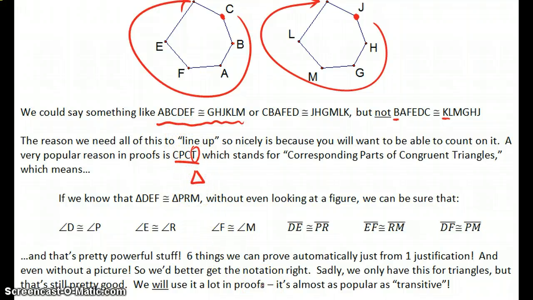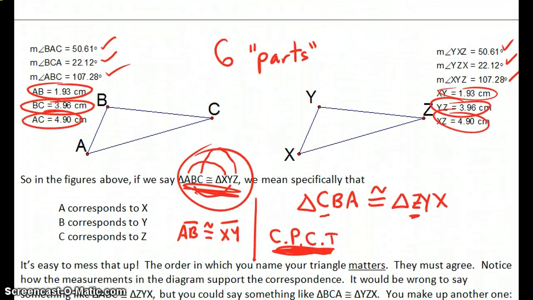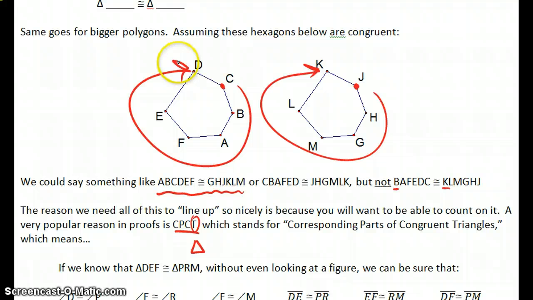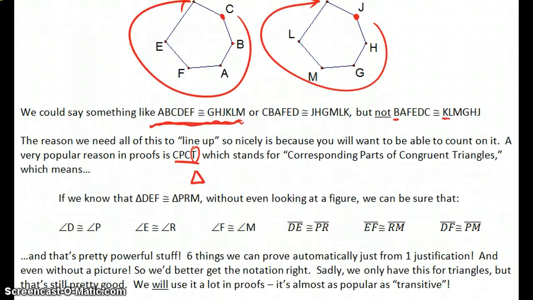Our book just sort of wimps out and says, well, you have these two things that are congruent, therefore you get these six truths out of the congruent triangles. That only seems to have a name for congruent triangles. There's no reason why they couldn't have said, if you can believe that angle A is congruent to angle G because they're corresponding parts of congruent hexagons, but they don't have a CPCH. If you did that in a proof, I wouldn't care. I would let you do that. But just notice in the book, all the proofs they give you, you're only going to have to say it for triangles, which makes it a little bit easier.